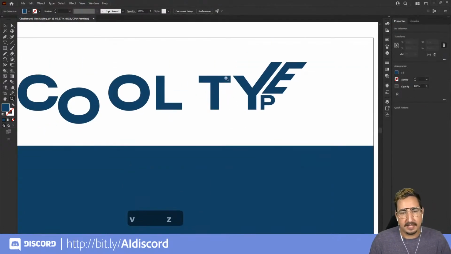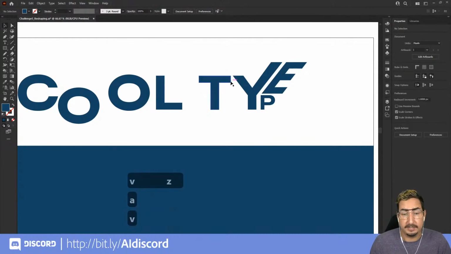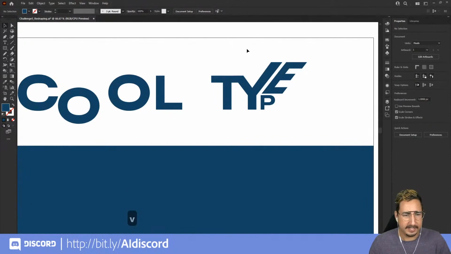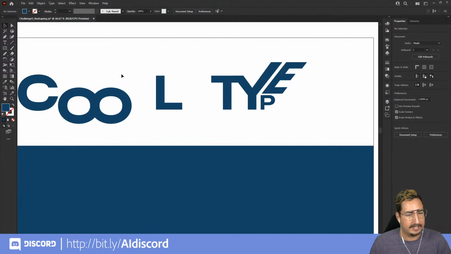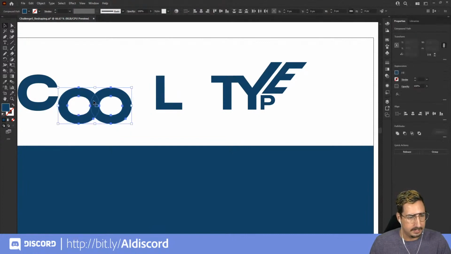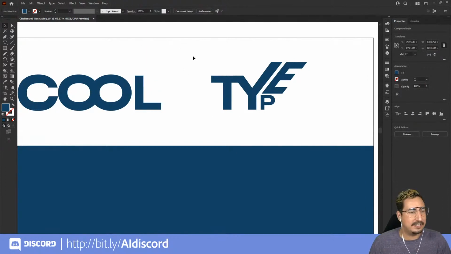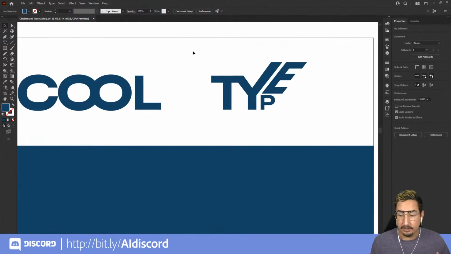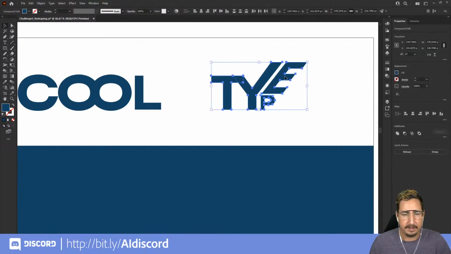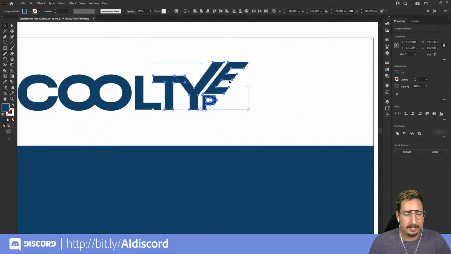Maybe we want to do the same thing with the T, or maybe we want to join them together and just move this T over. All right, sure. That's looking pretty cool. Maybe these O's we want to overlap a little bit so that they go together. Let's actually just overlap. We won't be able to overlap all of those. That won't work. So let's pull that there. And then maybe the L just comes right here. And then you can click and drag out a rectangle over the area that you would like to select. So we can click and drag over the area we want to select and just bring it over here.